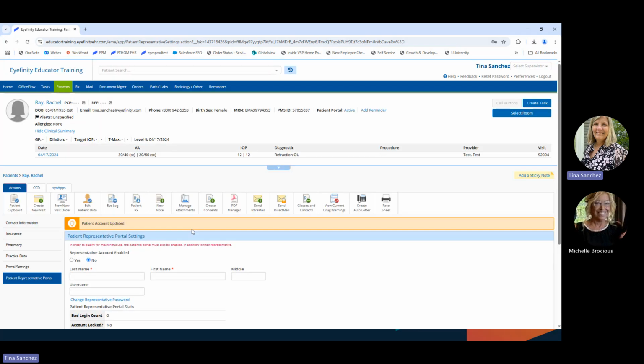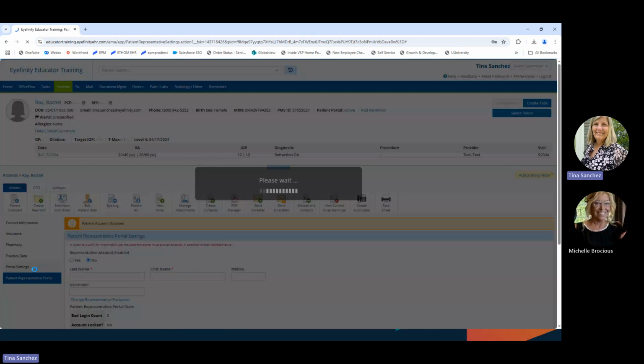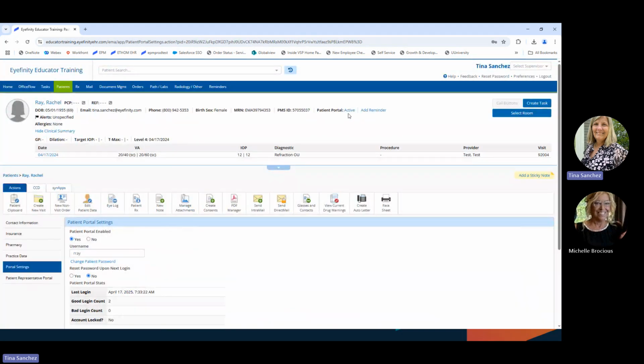Once you set up a username and password in this section, it would say active up here. But of course, the easier way is just to click on the inactive and have that email and username there, and just send the link, if that patient does have an email. All right, so now the patient received the email, they activated it, and they went onto the portal.